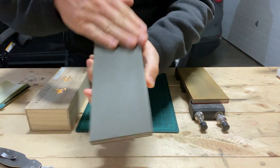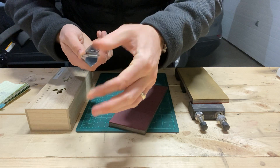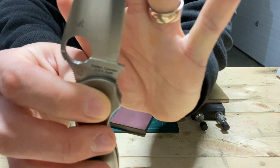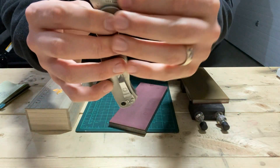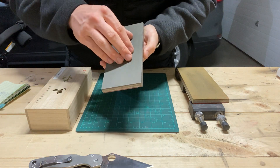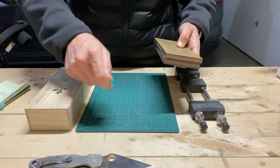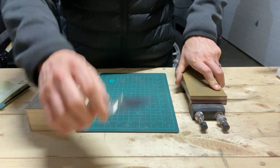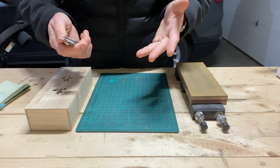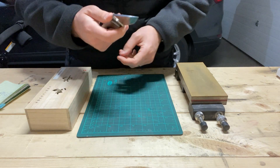The first edge I put on there, it already had an edge from a Wicked Edge and it looked pretty good. I needed a little bit of work at the tip, and you can never get right up to the choil — the plunge grind — so I just got in there with a stone and brought that all the way down. I started S110V on the Veniv 100% concentration: 240F, 400F, and then up to 800F. I showed a video slicing phone book paper without stropping, and then I did strop on one micron. I carried that for about an hour or so.